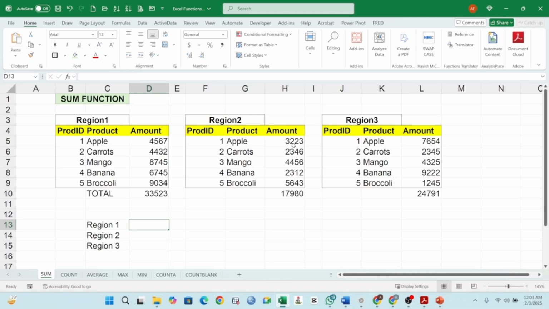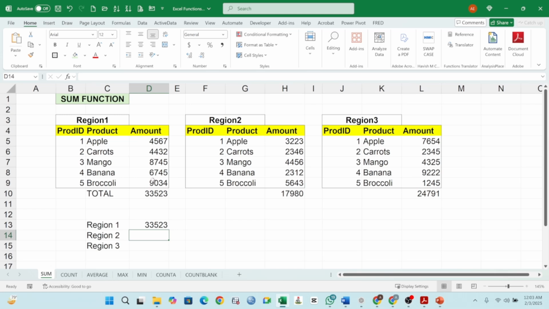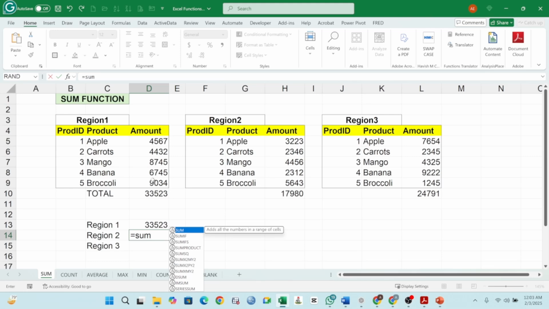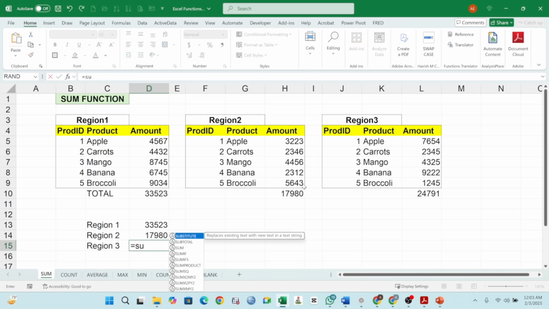So what you simply do is use equals SUM, open bracket, and then select your range of values. You press enter, you get that. So let's say we want to do it for region 2, you can make that selection, and there you go. You can do region 3, equals SUM, open bracket, and there you go.